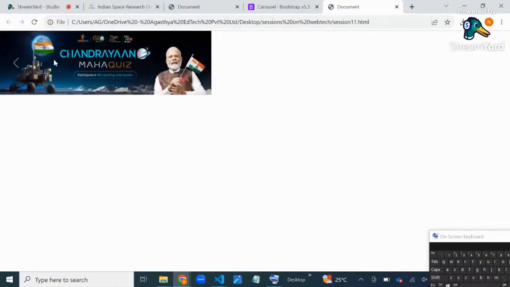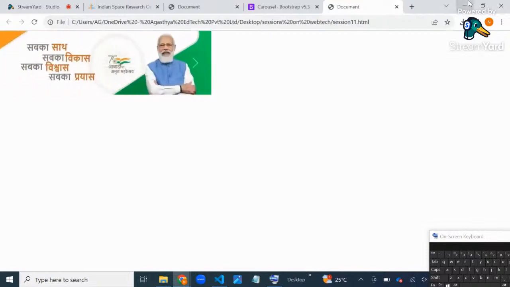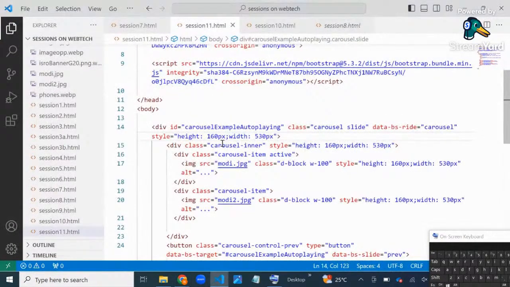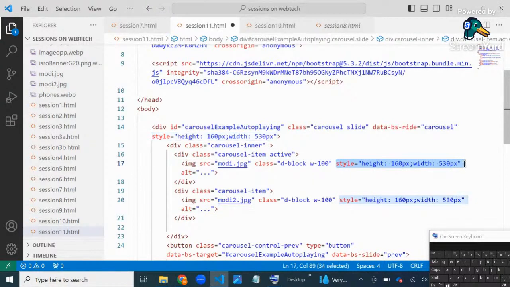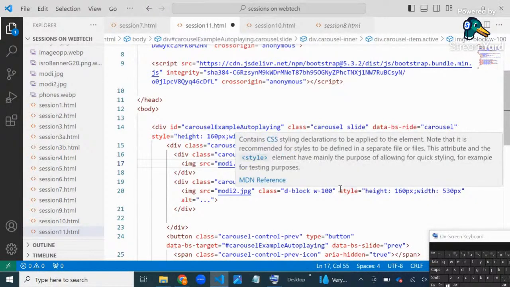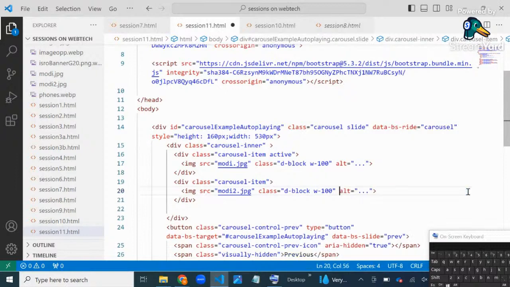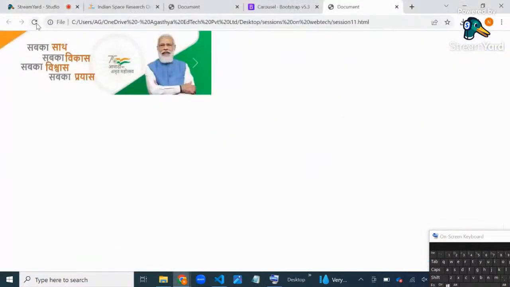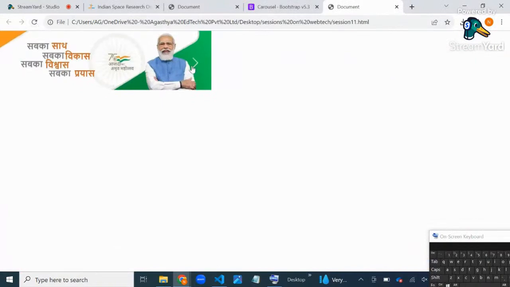So everybody successfully done. See here, instead of going and pasting this style everywhere, let me see, if I paste it at only one place, will it work? Save, refresh. Yes, it will work.